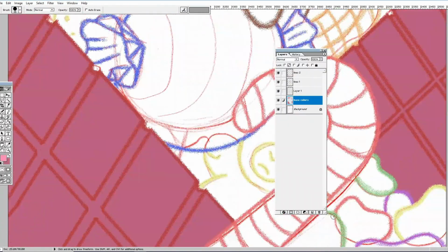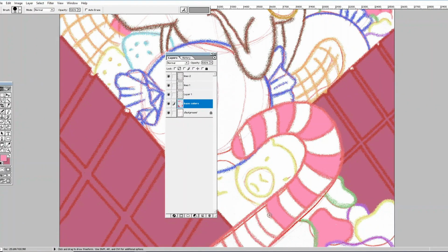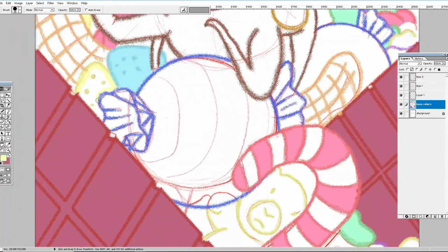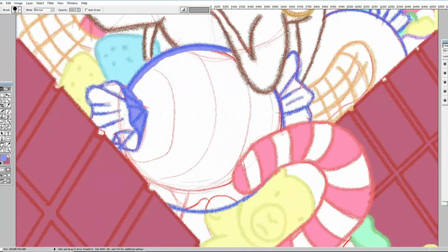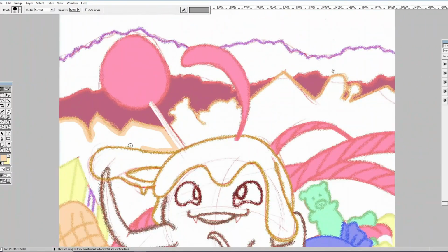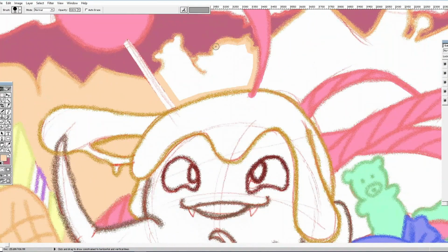I wanted this piece to have big areas of flat color accented with sharp highlights, but more subtle shade. I just wanted to draw something kind of light and joyful after the kind of creepy and cold pieces that I did for Ceramorph and Sub-Zero Ink. This piece, as a result, is a little simpler than the other two, but honestly, I had a lot of fun with it. You can see some gummy bears in there, jelly beans, a candy cane, lollipop, lots of chocolate, of course. All my favorites.